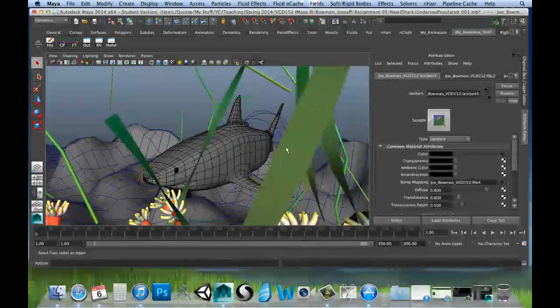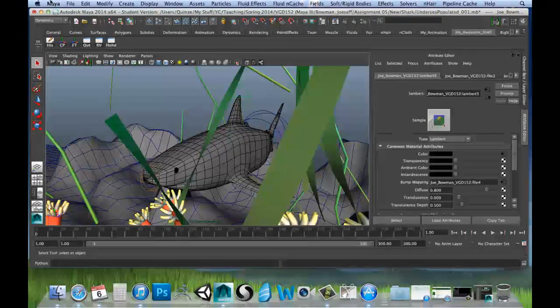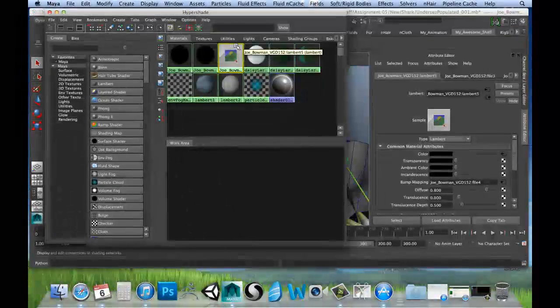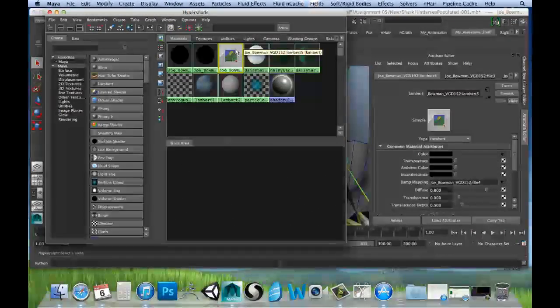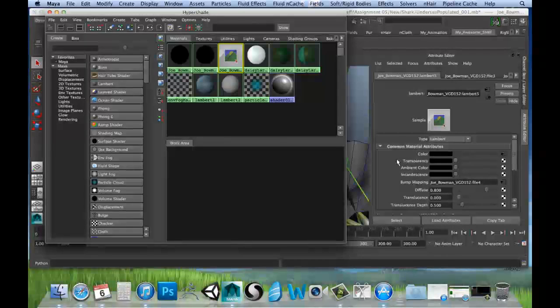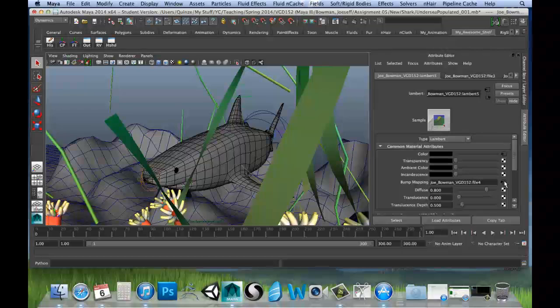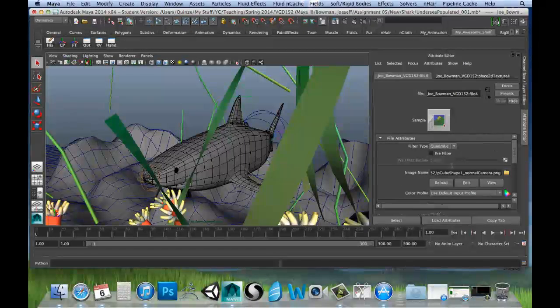So we actually have to do the same thing with the bump map before the bump map will show up, okay? So again, we just came to Window, Rendering Editors, Hypershade. We grabbed our Lambert 5 here, okay, to bring this up. This is where our bump map is, okay? So bump mapping, we just click on this little arrow, go to our bump map file. We can see right now it's searching for the bump map in a place called Frog, okay, which is not included in our project file.